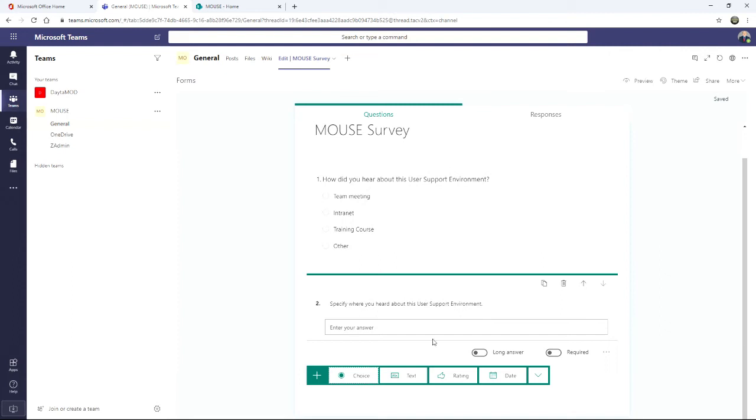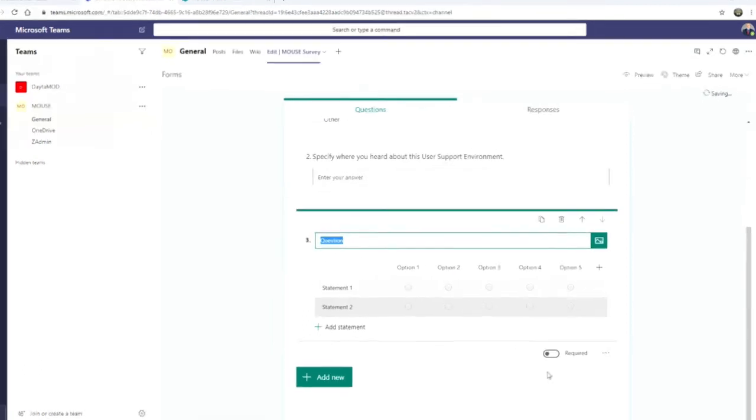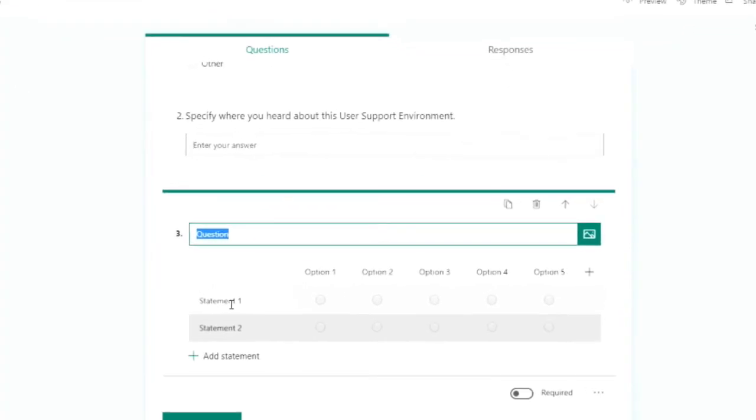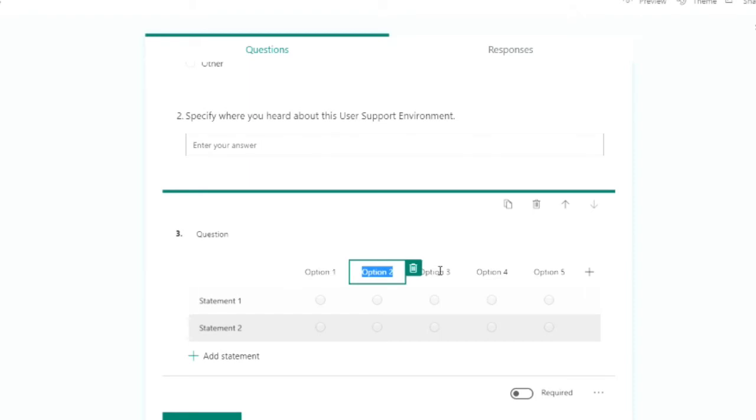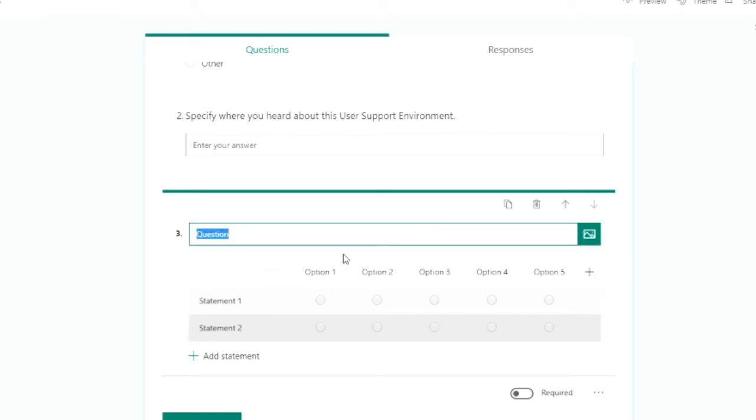Click add new. Let's add another one, and this one's going to be a rating. So I'd like them to rate different areas of my Office 365 support area. So I'm going to use a Likert. Likerts allow you to provide different topics or matters to rate, and then you choose the values in which they're used for the scaling, if you like. So they can say, well, my answer's like very good or very excellent, that sort of thing. So in the question I'm going to put, please, I'm too polite, rate the following features of our support environment.